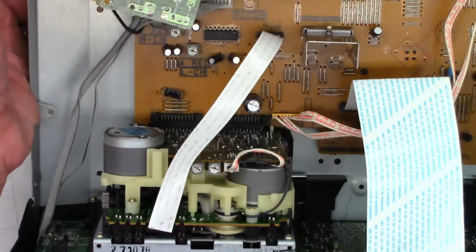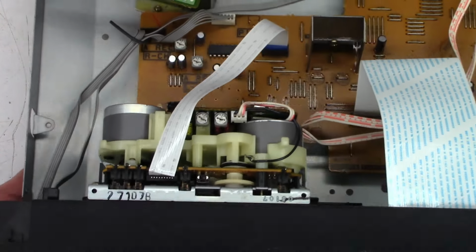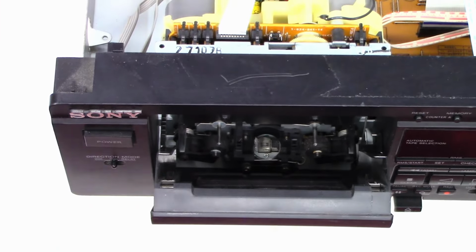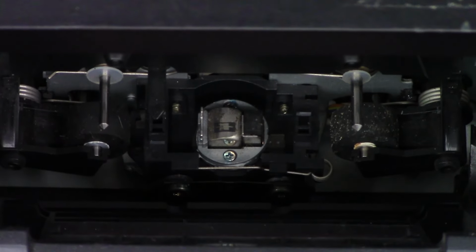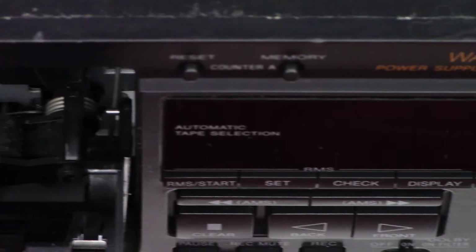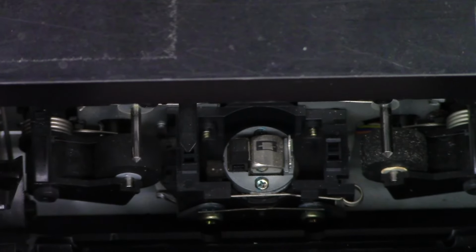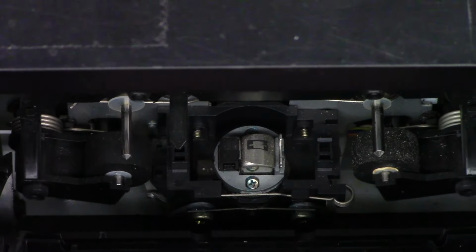Are these both auto reverse? Whoa, whoa, whoa. Hold the phone here. Let's take a look down inside here. Okay, so that one is certainly auto magical reverse. Oh, look at that pinch roller. Ugh. Acetone to the rescue. And then this one over here. Oh, that one is auto magical reverse as well. Whoa, that thing is nasty.